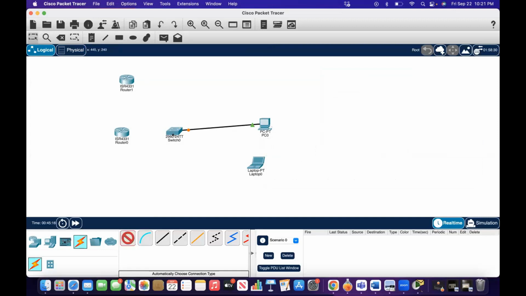So why I have shown you physical view is so that you would be able to understand how the actual network would look like. In an actual network, if you go in the data center, inside the data center you have basically a closet. Inside the closet, you have racks, and there you would be able to see that devices are mounted. So racks would look like that, devices are mounted there. That's why I have shown you this physical view.